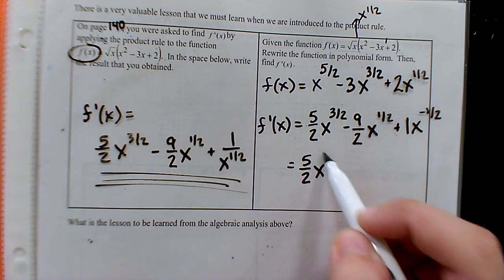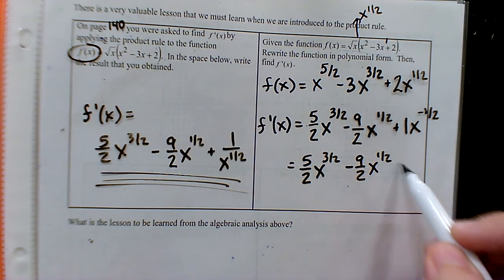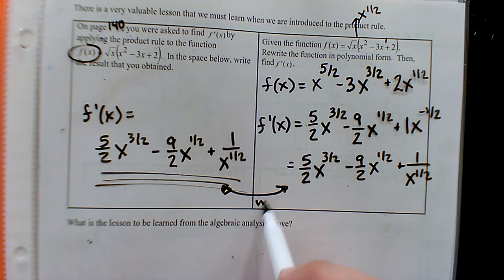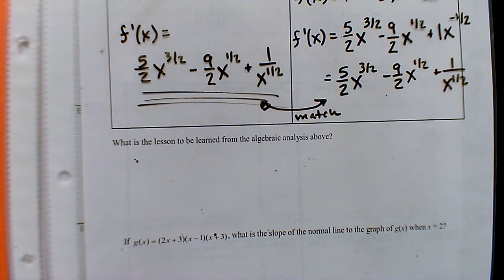So do you guys see how it is the same thing? Okay, we would just have to rewrite the last term. If you have a negative power, you can move it to the bottom to make it positive. Okay, they match. So you have options when it comes to the product rule, but only if you're multiplying polynomials together. Okay, if you're multiplying by a trig function, you're kind of out of luck. Or an exponential function, a log function, we're eventually going to get to those, you're kind of out of luck there. It's only polynomials.